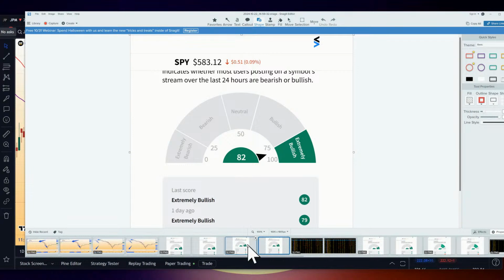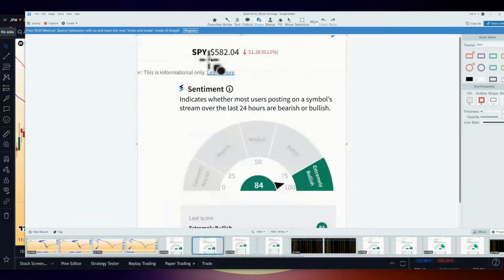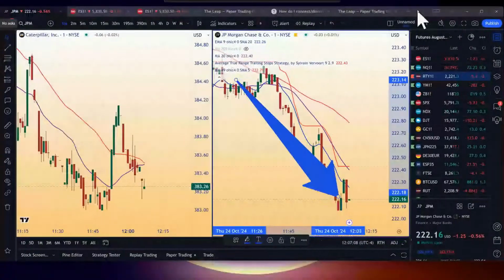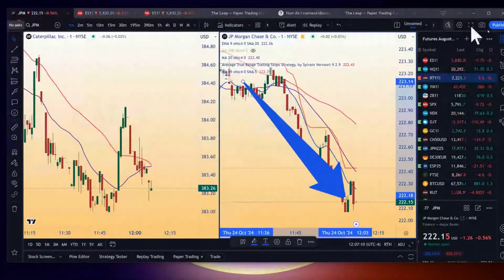Then the first day it went down, this is 583. Look the next day, 582. It's still extremely bullish. That means to me it's going to continue down. Or let's put it this way: bearish divergences are more likely to result in a down day. Now, I know everybody and their mothers used to only buy. We'll do both. So I just want to make that clear.